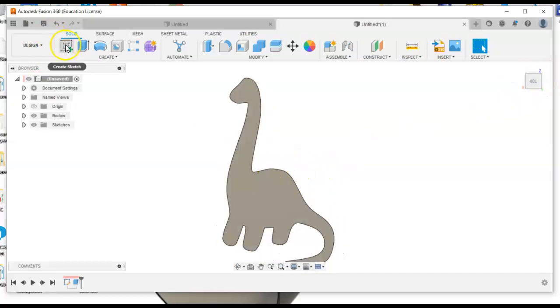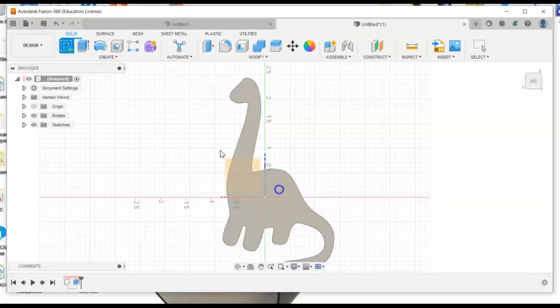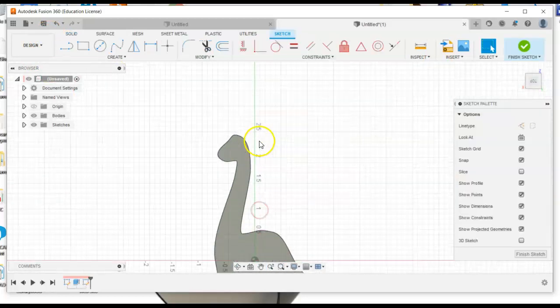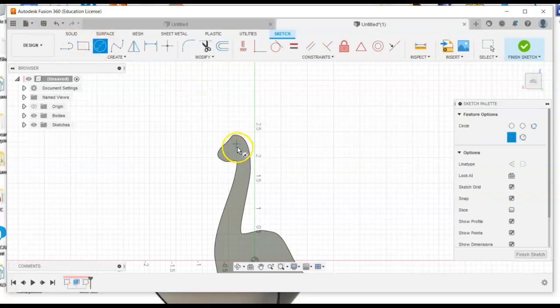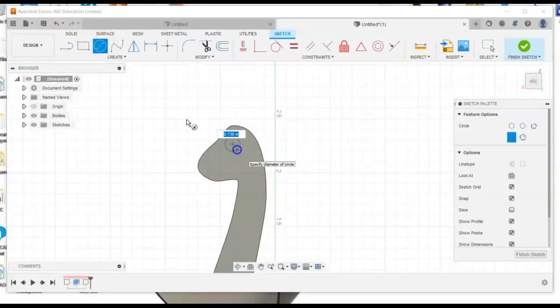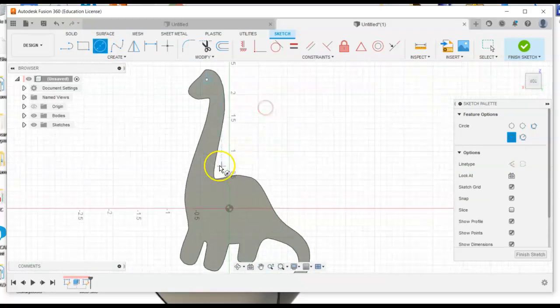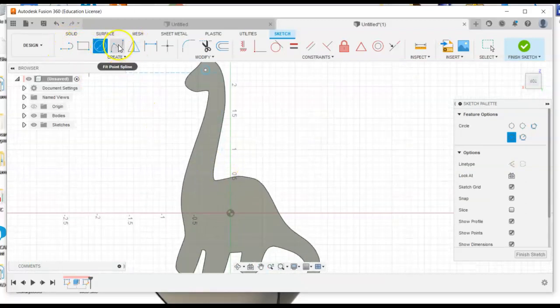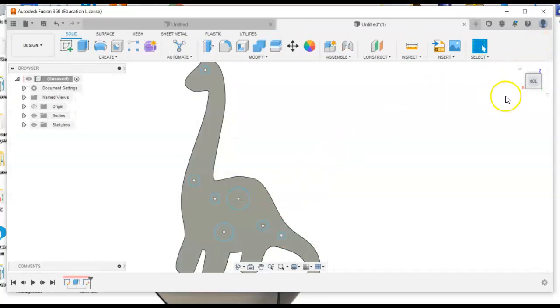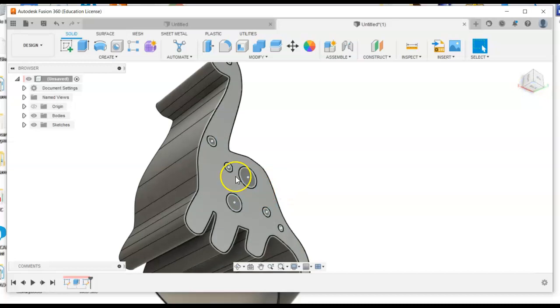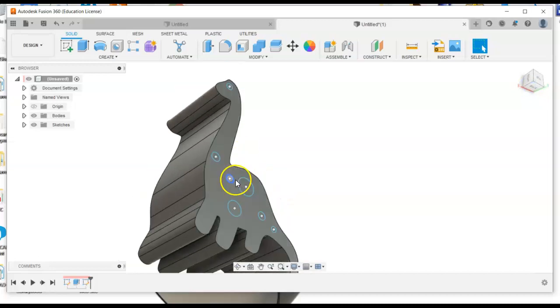Let's say I wanted to add some stuff. I could put a sketch, because this is a flat face. I could put a sketch right on top of the dino and do things like make maybe a little eyeball, and maybe some spots. I don't know. What do dinosaurs have? I don't know. All right. Spots on your dinosaur. Then you could use those to add maybe a little texture or something. That's just one of many things you could do.